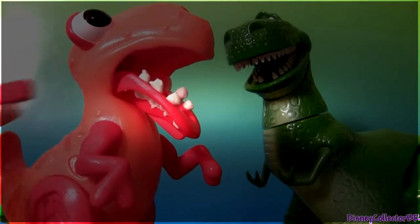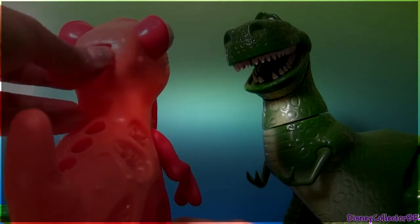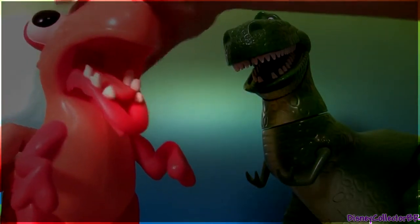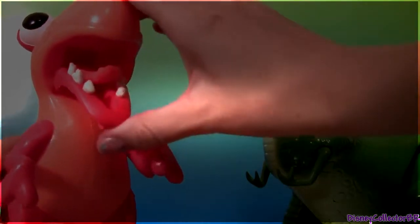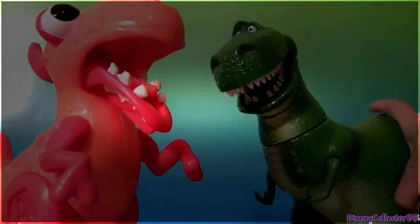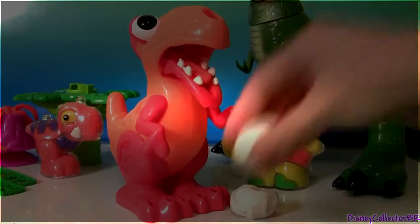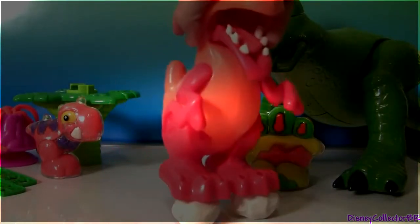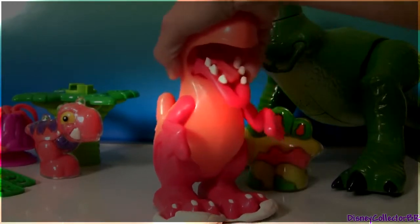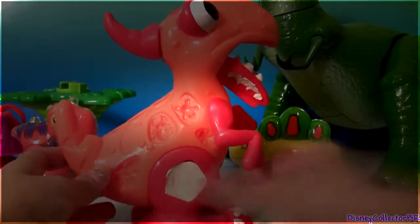Now we're gonna grow his tongue. We can also grow his nails. And we can make many other molds too.